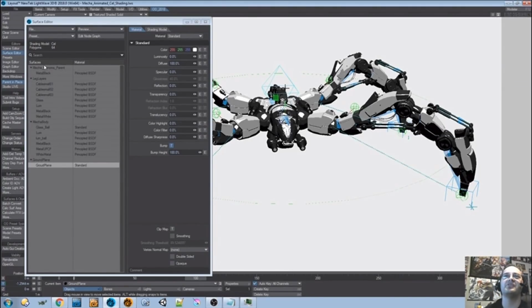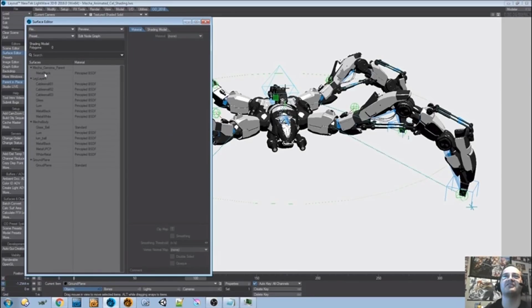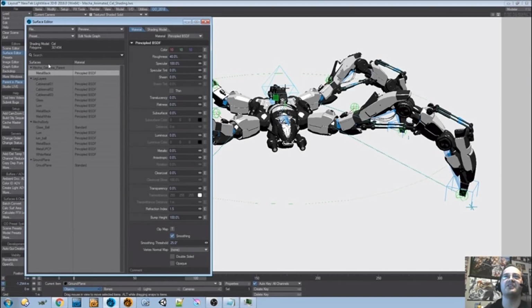So we've got multiple objects in here. Each object has its own entry in here, and you can collapse it. They default to open, which is different from 2015 where they would default to closed. But you can quickly close them all. Holding Control toggles them all open and closed. Holding Alt, so let's say I have them all open, will open just the one you click on and close everything else.